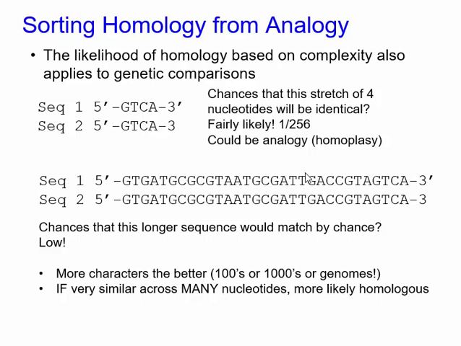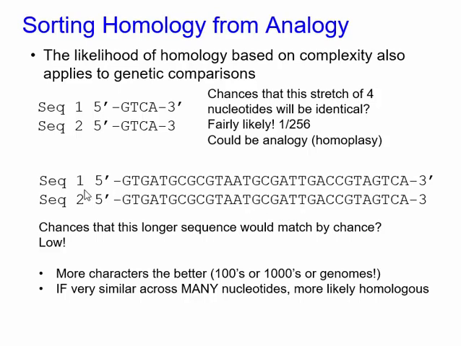And so let's take an example here. We've got two DNA sequences from, say, different organisms. If we just look at something that's 4 nucleotides long, it's not very long or very useful, as we'll see. We could ask the question, what are the odds, just by total chance, that these two sequences of 4 bases are going to be identical? Just by total chance, it's 1 in 256, which is pretty likely. So this could come up just by totally random chance. That could be analogy or homoplasy. So it's crucial that we look at much, much longer sequences.